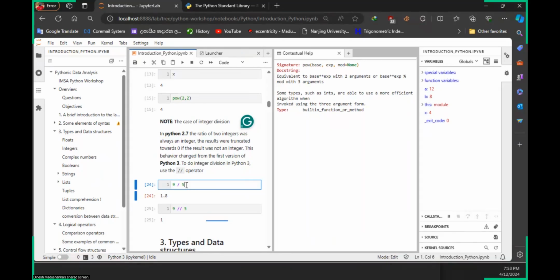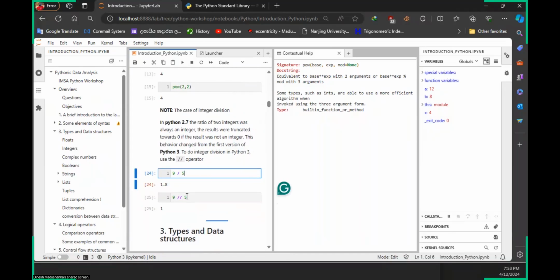So if you use different versions of the same library, these things can change. That's why I specifically highlighted using an environment. Whenever you are making something, create a separate environment for separate things. If you need to get an integer, you can put double slashes, then the output will be an integer in Python 3 onwards.